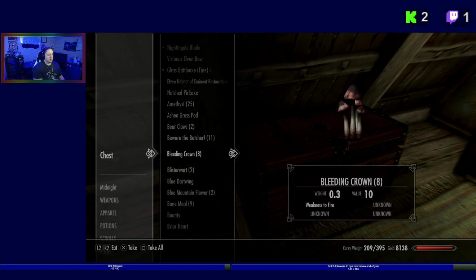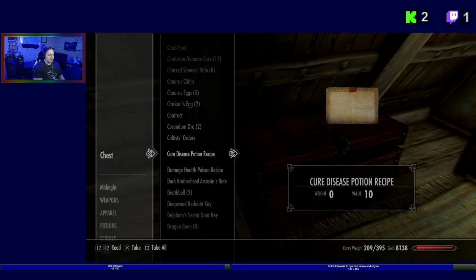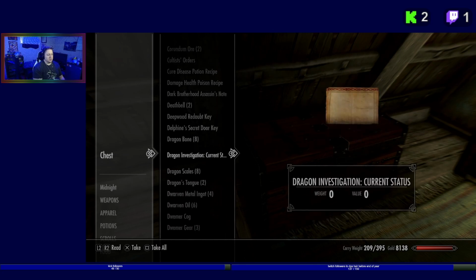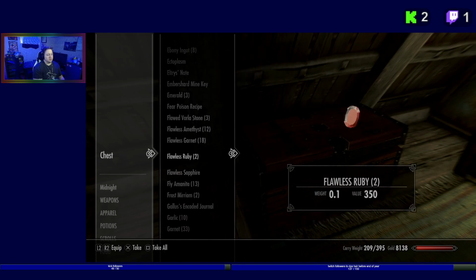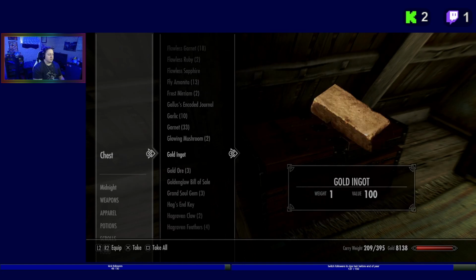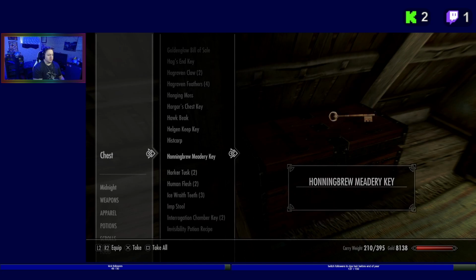Go ahead and grab that black soul gem. So I accidentally put a couple of soul gems in here that I don't want to keep in here. Oh boy. I think that was it, actually.